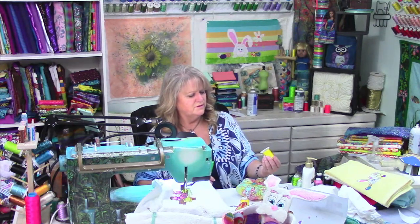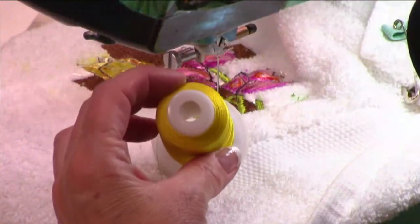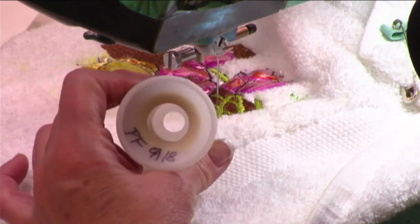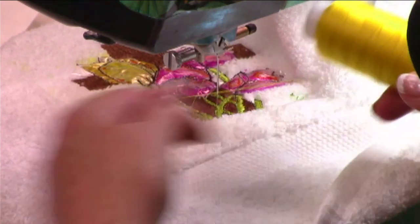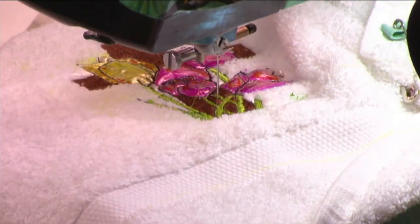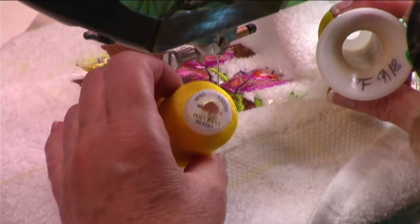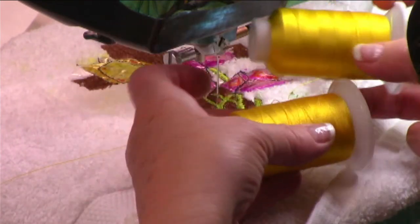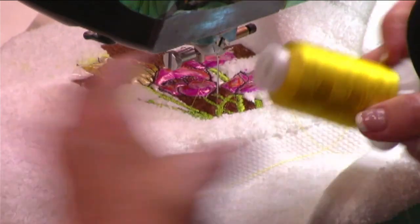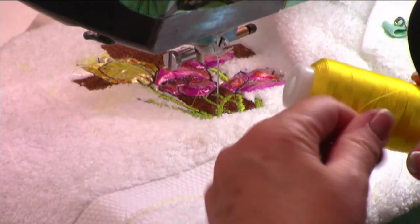Those are just... See, I wrote the number on this one. This is why I tell you. I was like, I don't even know what kind of thread that is. It kind of looks like Invisifil, and I went, oh no, it's not. It's Polyfast. But I would have just laid it down and went, oh no, that can't be Invisifil. It's too thick. Do I have the same number? 9118 and 3260. They look very close. Too close, I think, for this. So I'm going to use this one because it's really stunning.